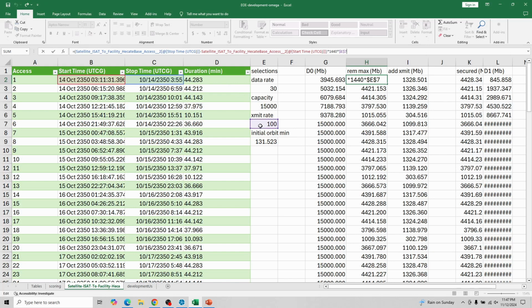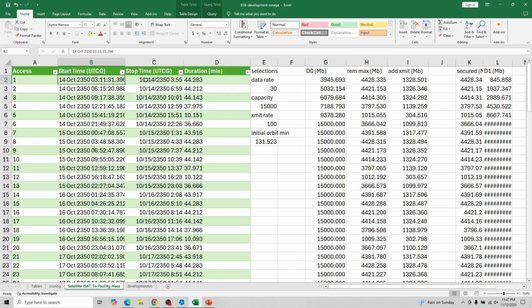This is my transmit rate. This is the amount of data that I'm going to remove from beginning contact here to end contact here based on the rate that I've selected. So I start off on my drive with just under 4 gigs, and based on my transmitter and contact time in this contact, I can remove 4.4 gigs.